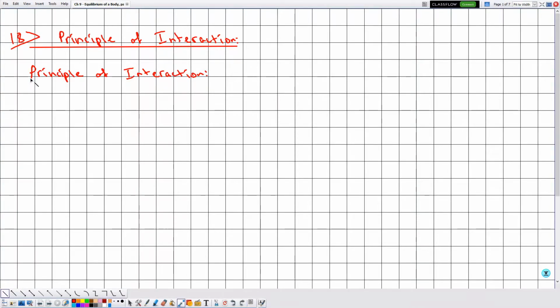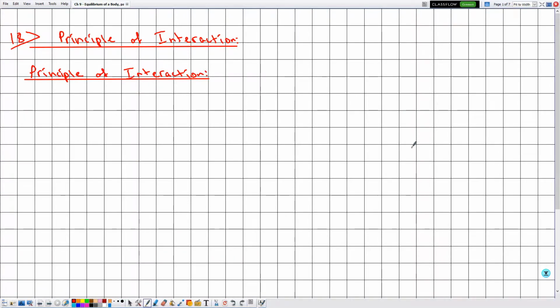Now, before I state this principle, let me give an overall picture of it. First of all, we need two bodies that are involved. What are the two easiest bodies that we can consider? For example, suppose that we have a support which is a table, and on this table we will place a solid S.